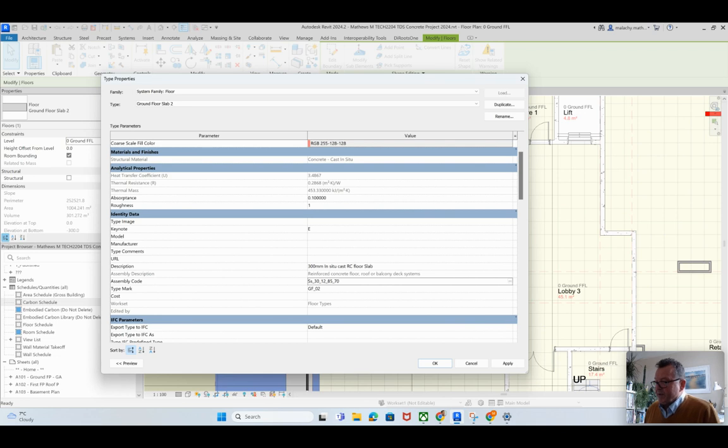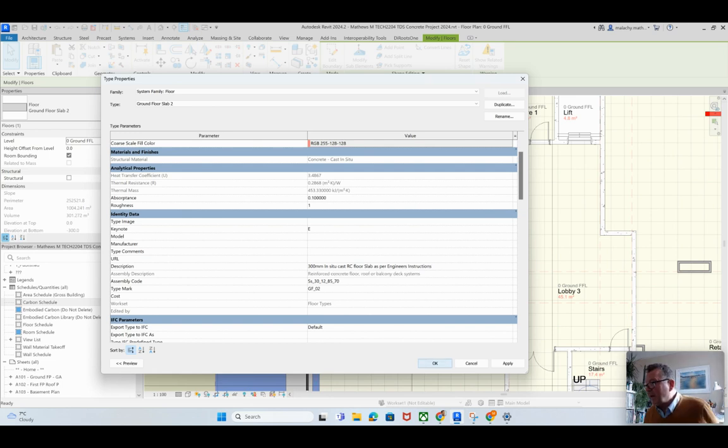Now, this assembly description is probably not as specific as we want it to be. These notes are all editable as per engineer's instructions.